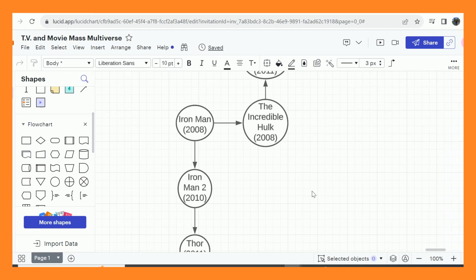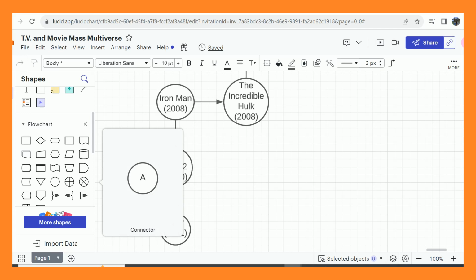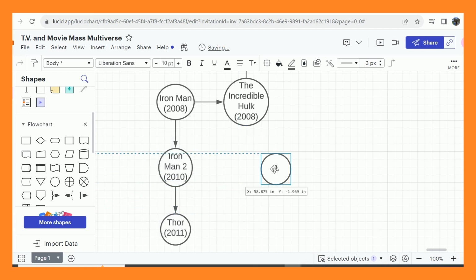But then also the experiments in the Incredible Hulk that made Hulk were trying to recreate the Captain America Super Soldier Serum.